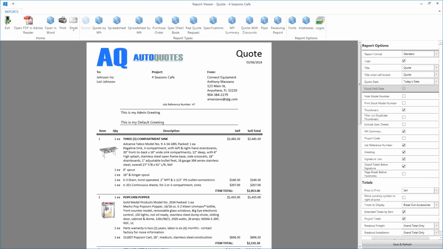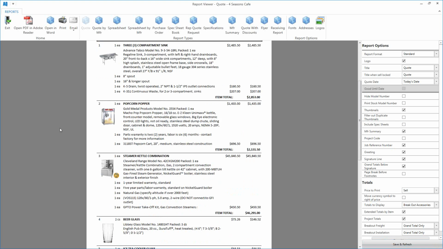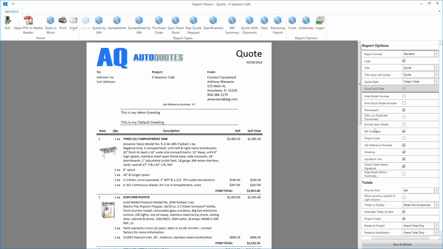You make the selection, and make sure to hit the Save and Refresh button down at the bottom here. Save and Refresh makes any changes that you make to the options effective. Now, I suggest that if you're going to switch around the options, don't make too many changes at once, because if you get undesired results, you might not know what exactly you changed. So I selected thumbnails and hit refresh, and you'll notice now that I have my pictures on here.